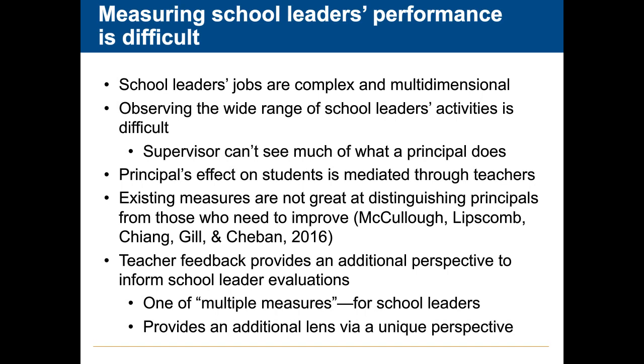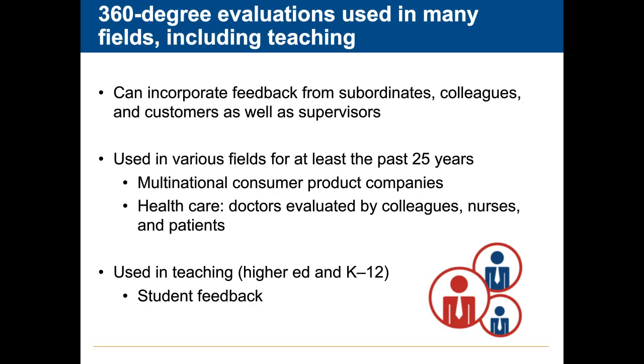And that's why finding another lens on principal performance is especially important. Now, teachers can provide that lens. They have a unique perspective. They see principals on a daily basis. They directly experience principals' leadership practices. And so they provide the opportunity to produce another measure that can be one of multiple measures for school leaders. Bottom line is that to provide evaluation measures that are useful, the systems have to be objective, fair, applicable to a wide range of leadership styles, and capable of differentiating between effective and ineffective school leaders. And using teacher input as one component of such a system can help promote those aims and improve principal evaluations. So let's turn to the next slide and talk about how this kind of performance evaluation is used in other fields.